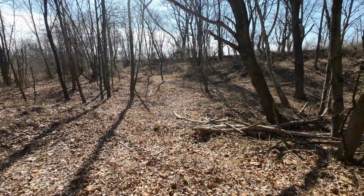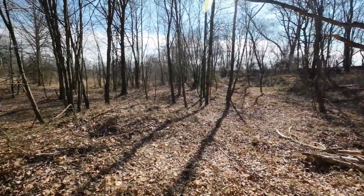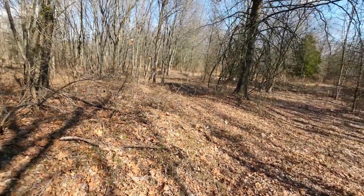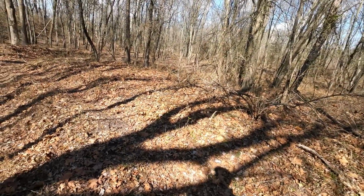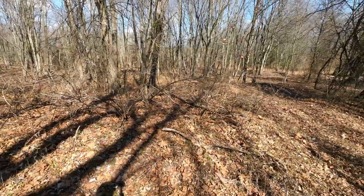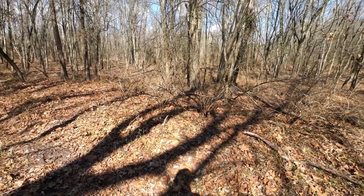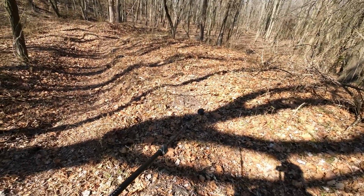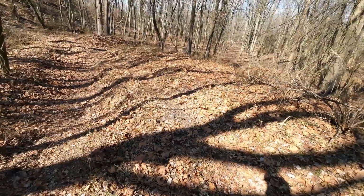So I came back down off the wall because it looked like it was going to get pretty thick up there with thorns and everything. So I figured I'd venture down and see if I can find a better route to the back here. And I came into this clearing, so we'll see how long this is going to work for me. But where I'm standing right here, all along here, this is nothing but coal silt in here.